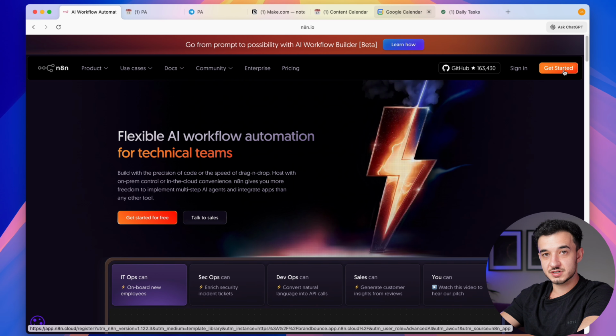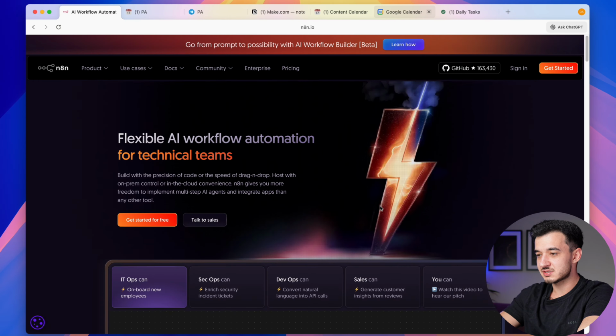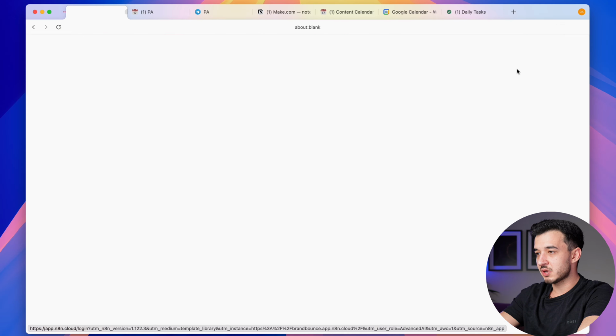This is their cloud version. It's actually open source, so you can host it for free. I mean, the host does cost, but the tool doesn't. I'm using their cloud version because it's very easy to use. I think I have the first subscription, the cheapest one. Now I'm gonna log in.